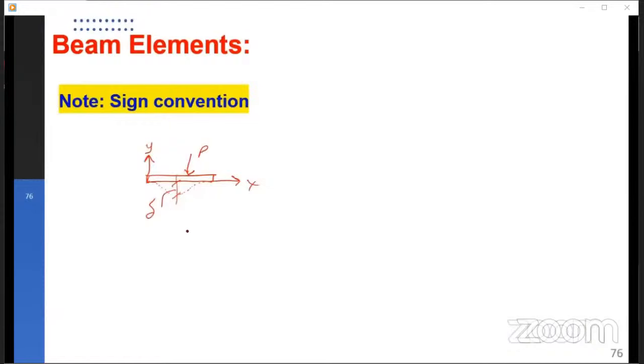Number three, we assume a material which is linear elastic, and this is a feature that is important to understand. When we talk of a material which is linear, we say it's elastic or linear elastic. Then we talk of isotropic, then we talk of homogeneous. This is the perfect material that we are considering. Linear means that it obeys Hooke's law, F is equal to k x.